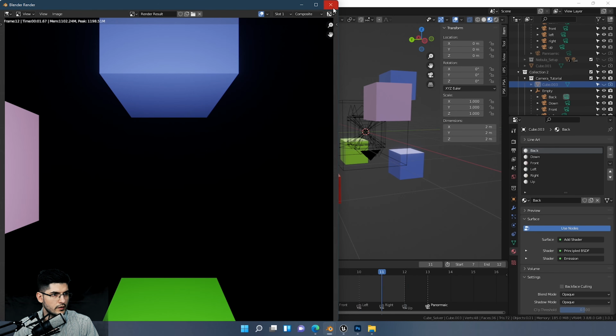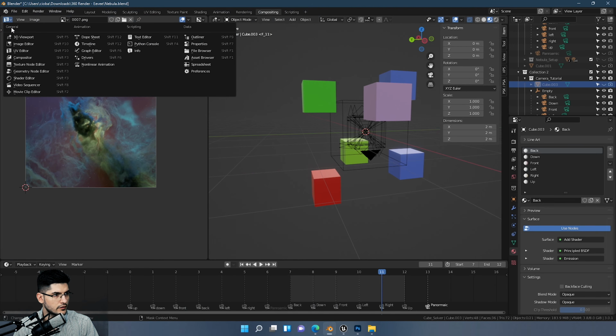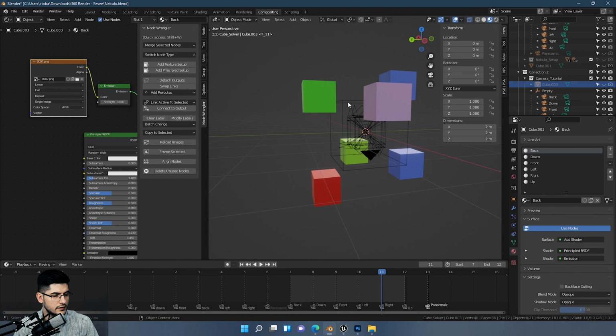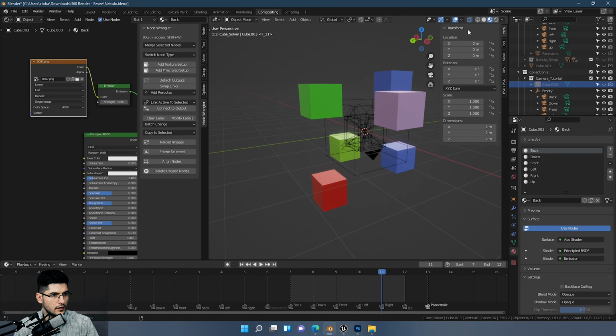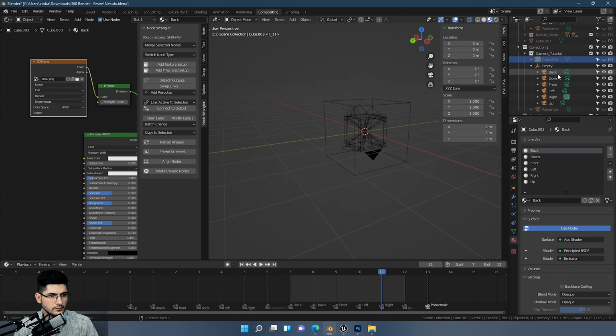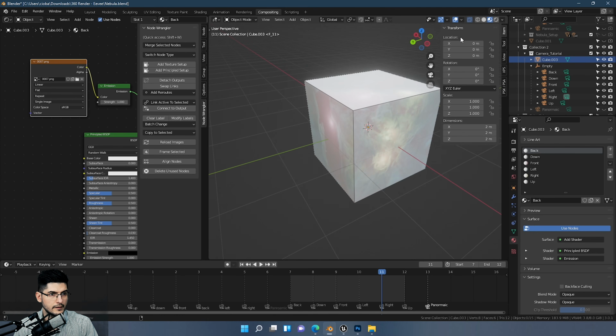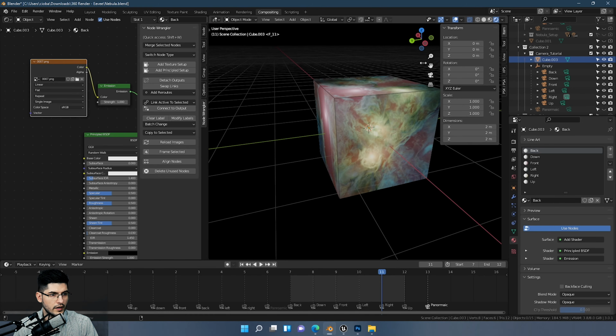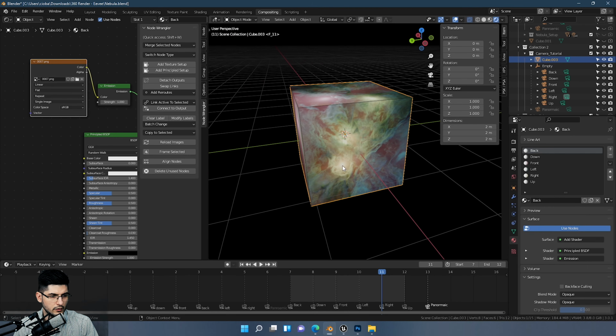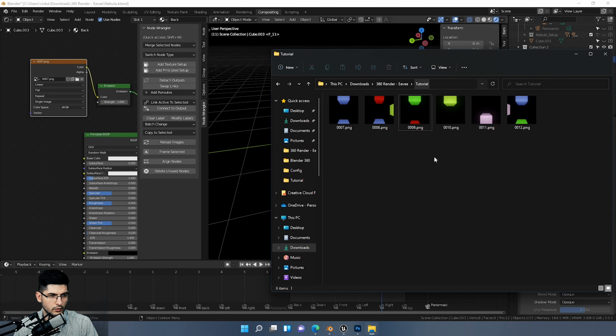Once all those renders are done, you can then switch back to shader editor in here. Deactivate the cubes, so you don't want to see the cubes anymore, and just bring back that cube that we're projecting all the textures on. And if we have a look, you can see that still the Eevee, the nebula textures are loaded, but the textures in the folders have changed.